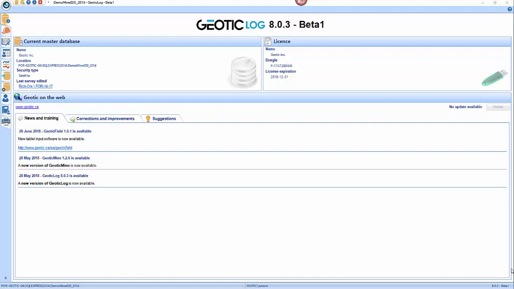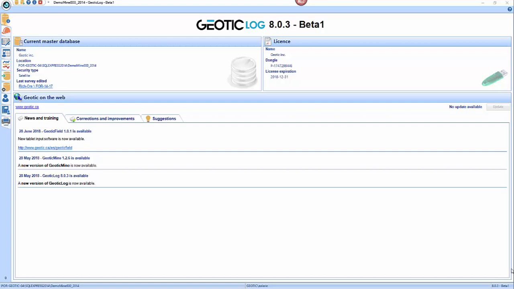So before I start, I'm just going to present Geotic. Geotic was created in 2002 by geologists, and the idea was to improve how databases were managed. Like I mentioned, it was created in 2002, and there were a lot of regulations going on, and a lot of people were still logging on paper or in Excel spreadsheets with no validations and things like this. So the goal of Geotic was to improve the quality of information that the projects were gathering.